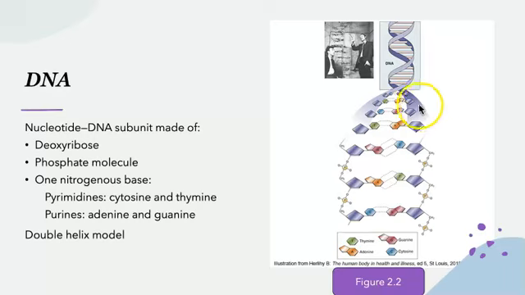And we know that DNA is this double helix model. It appears twisted like a ladder, and then we have these chemical bonds that are creating the rungs. And so we know that A is going to triple hydrogen bond with T, and G is going to double bond with C.